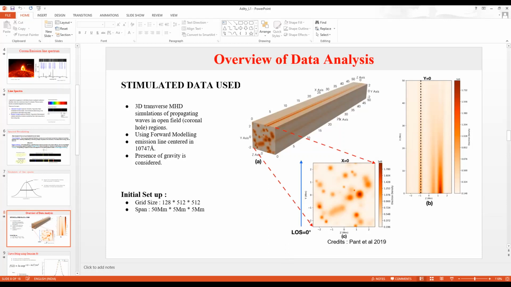Yes, I just need a clarification regarding the plots: is the radially upward direction in the corona marked as X or Z? From the simulation cube, the x-axis and y-axis face towards you, and the z-axis faces away. Is the x-axis facing away from you towards the board, along the longitudinal direction? I have taken the x-axis and z-axis so that you can see a linear variation of this kind of coronal plasma shift. You can actually see how these waves are moving only if you take it along the radial.